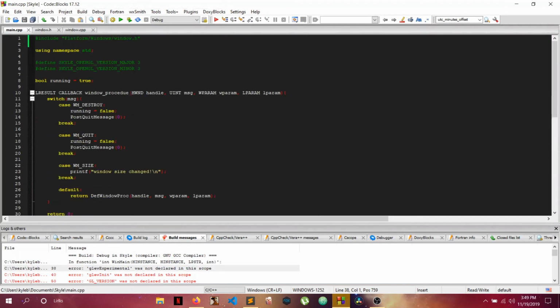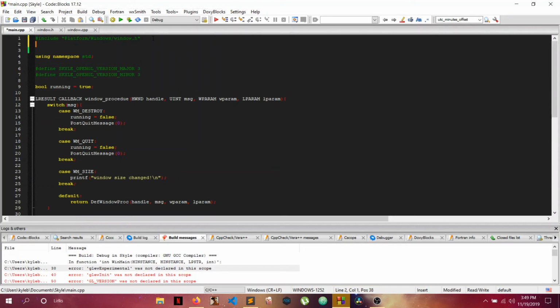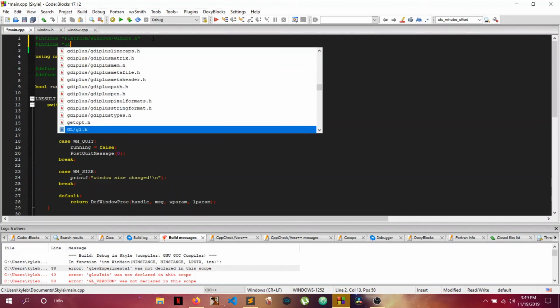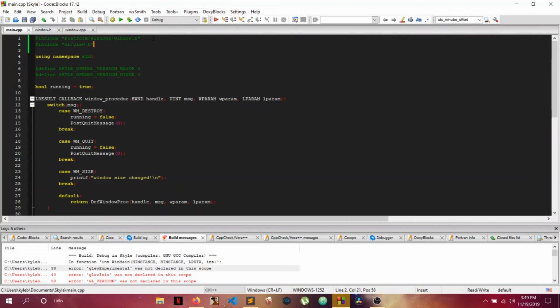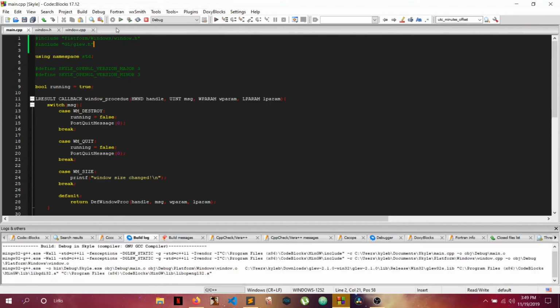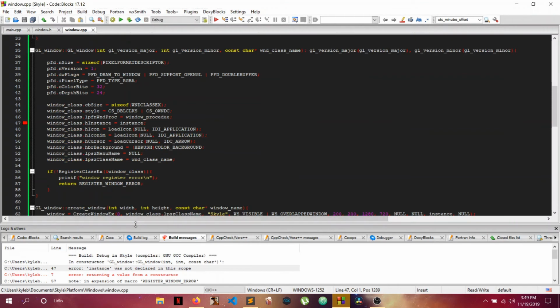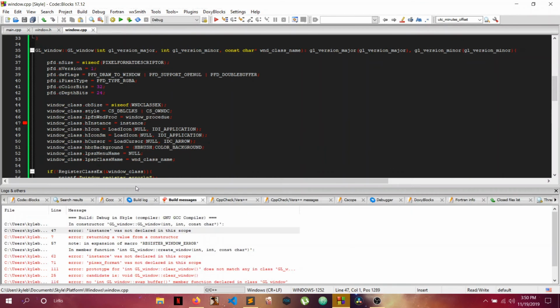Okay, so this one right here is simply because we haven't included glu. That isn't the error I wanted you guys to see. So we just include glu. Okay, so this is the error I was talking about.